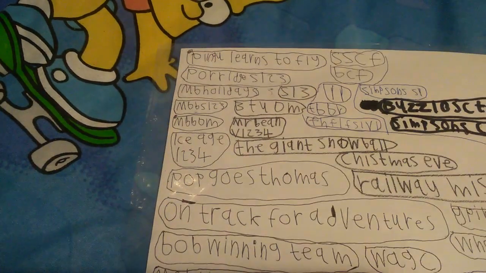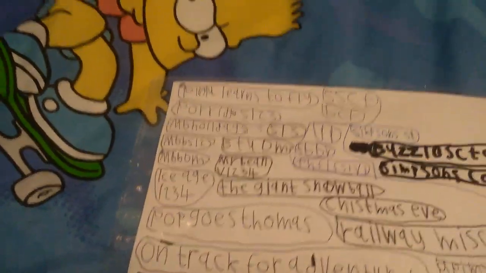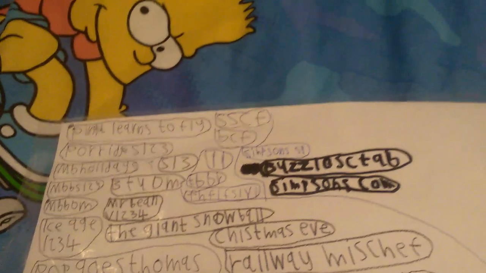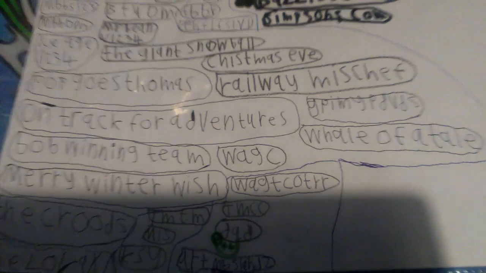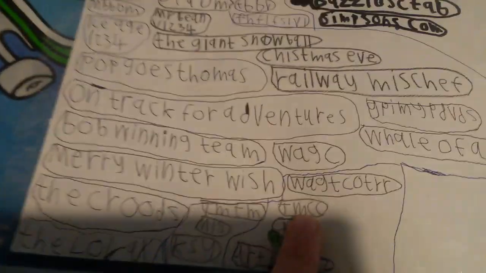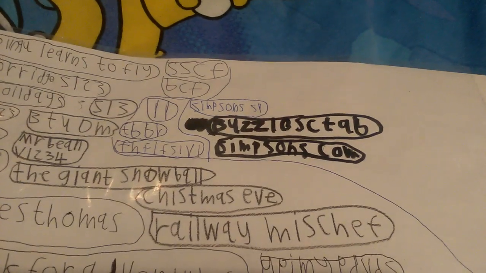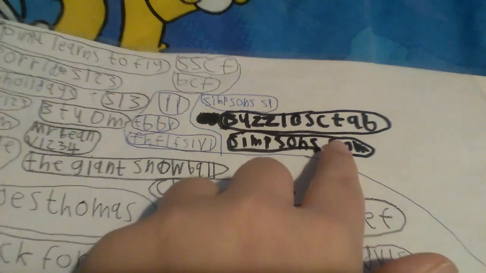Penguin Nuts to Five, Series 1, 2, and 3, Miss Bean's Holiday, Mr. Bean Series 1, 2, and 3, Mr. Bean The Movie, Ice Age movie, Pop Goes Thomas, On Tracks for Adventure, The Lorax, Superstar, Mr. Bean 1-4, Giant Snowball, Christmas Eve, Wallace and Gromit films, some Smurf films here, The Kermit film, the Christmas Carol film, Incredible Adventures, The Big Balloon Ride, The Simpsons Season 1, Buzz Lightyear, The Star Commander, The Adventure Begins, and finally, Simpsons.com.